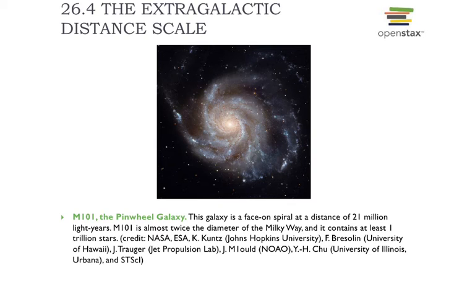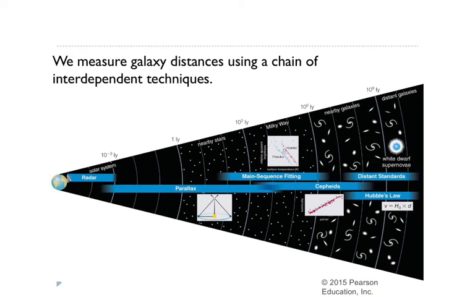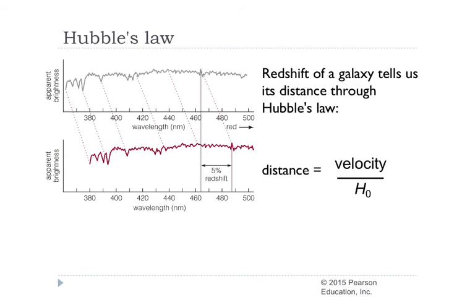So when we talk about distance, we're kind of going further back in time. And so we want to figure out exactly, well, how far back, right? What are the distances of these galaxies here? So we talked a little bit about this in the last module about radar or parallax and then even main sequence fitting and with supernovas. But to talk about objects that are very distant, we have to look at Hubble's law. And so Hubble's law has a relationship with the distance and velocity and with the redshift of galaxies.